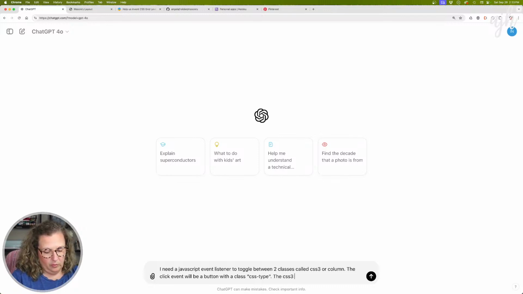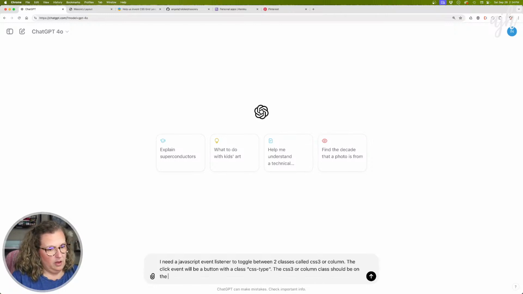The CSS3 or column class should be on the button and a section with a class of grid. Let's see if I explain that well enough.